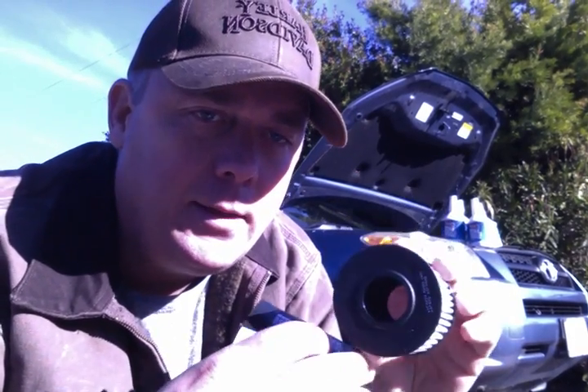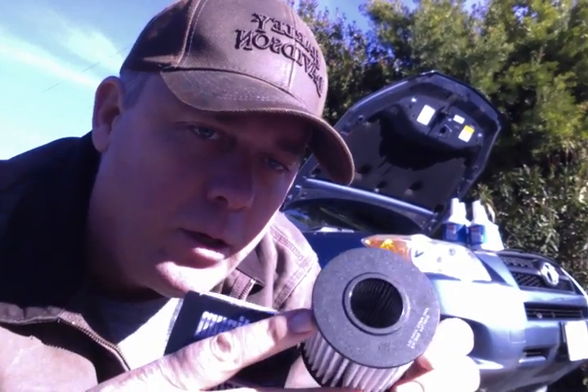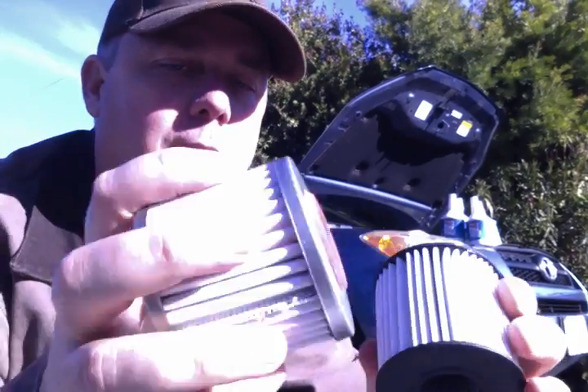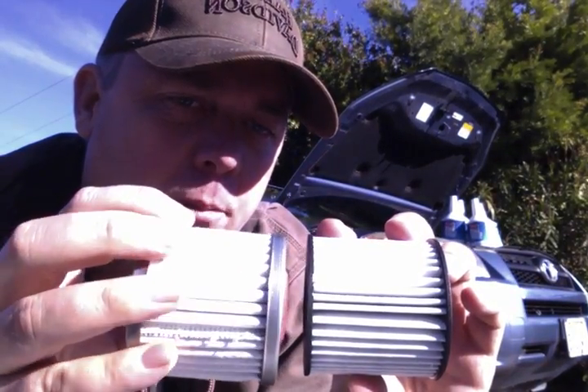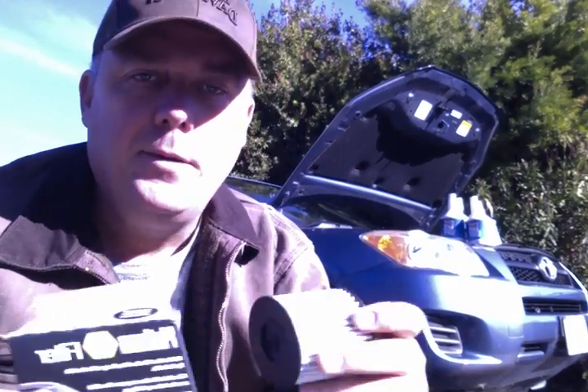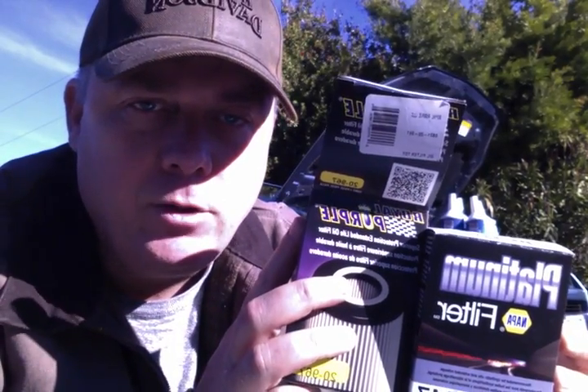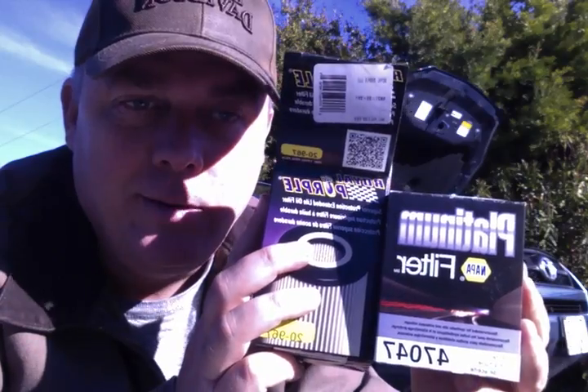This Napa was 23 bucks — they're top of the line. Plastic. If you look in there, you can almost see sunshine through these tight little pleats. These are very tightly woven and not at all as thick as the Royal Purple. The stainless one for 23 bucks. We don't get a chance to see these because ours has a cover on it, but you can see the difference that these two companies make and why I am so high on Royal Purple filters compared to this other one.